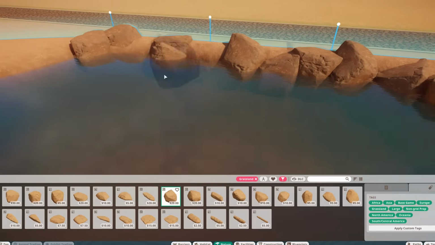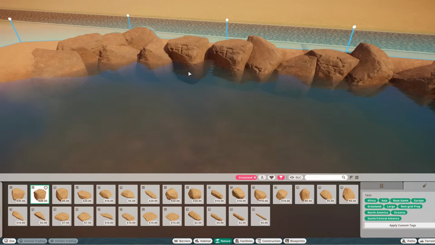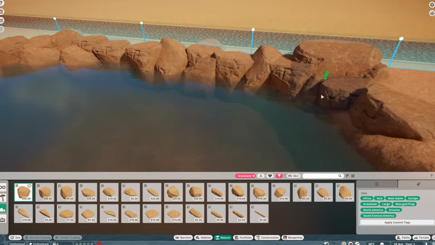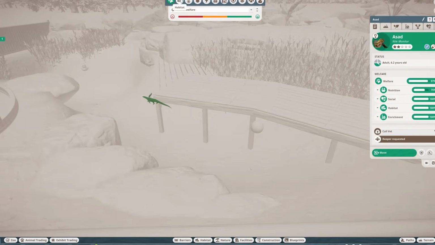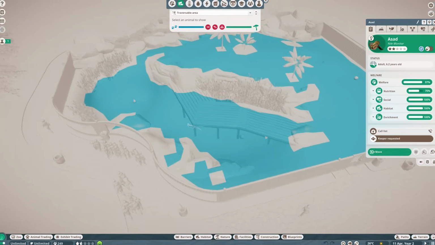But if you don't want to lower the terrain the whole way around the habitat, another way to use natural water barriers is to make sure you're sufficiently blocking your water areas off with rocks and logs so that when you check your animal's traversable area, they can't swim their way out.